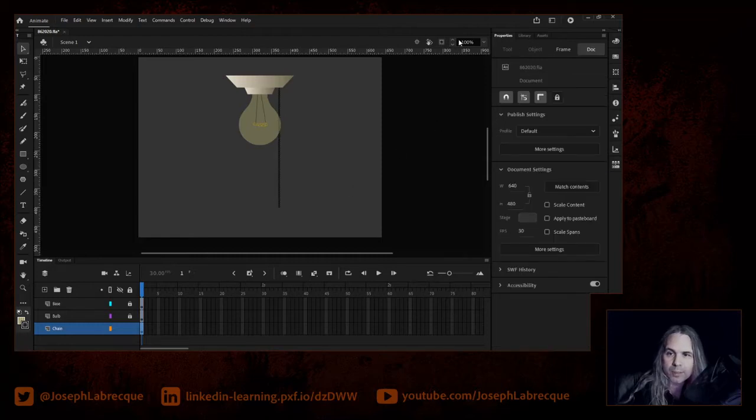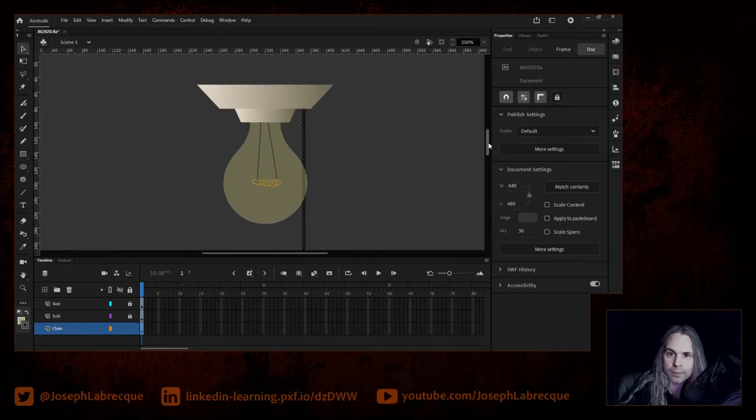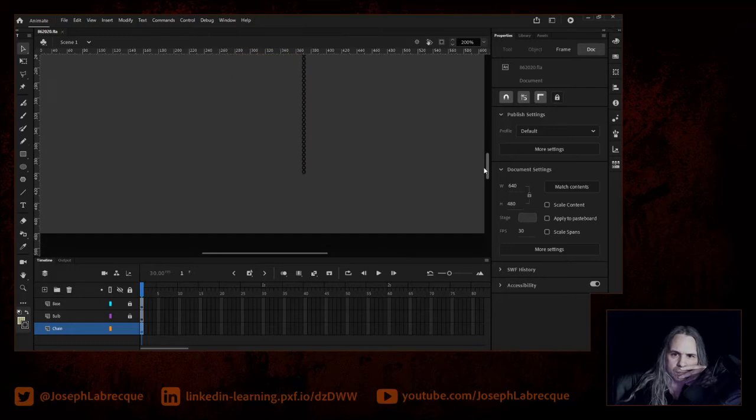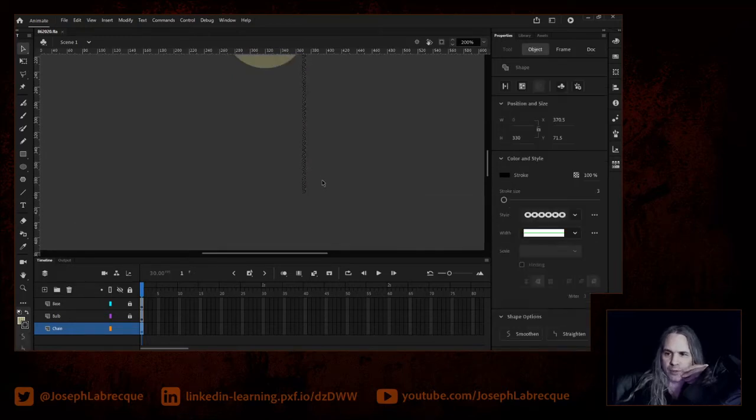That's actually not too bad. If we zoom in a little bit more, we've got our little pull chain here, and that looks okay. It's close enough to a pull chain.